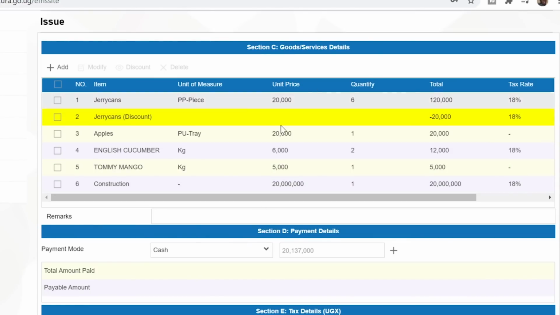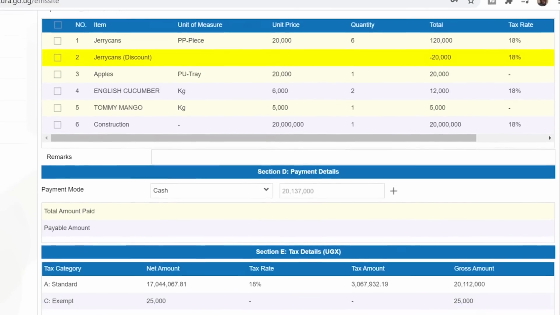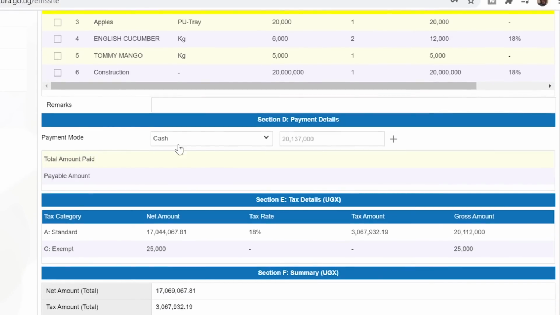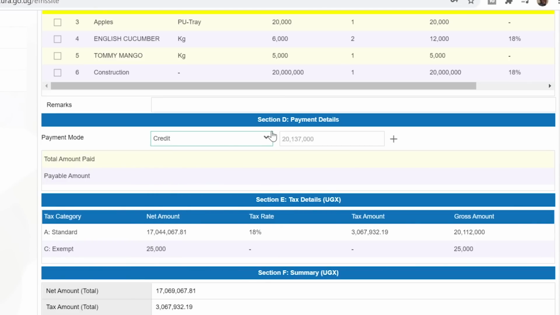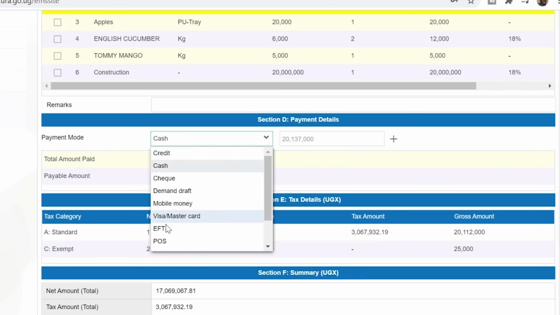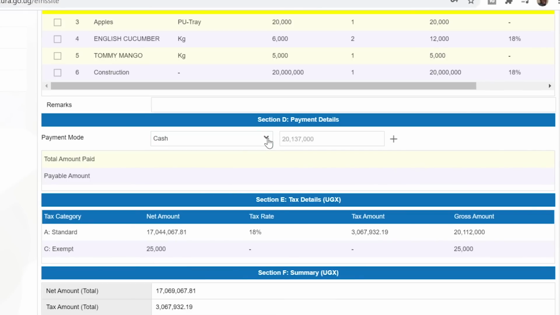After adding in whatever product you're supposed to add in, you come down here to payment mode, cash. It's either cash or credit, or mobile money, depending on your circumstances. Maybe the entire amount was paid in cash, or some items are paid in cash and others on credit.